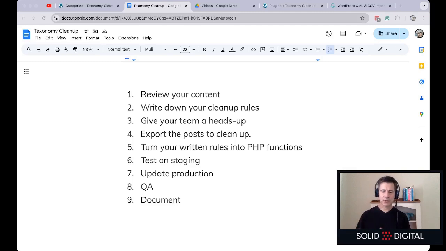I don't want to use the word categorize too much because one of the taxonomies in WordPress is categories. So the default taxonomies in WordPress are categories and tags. And individual items within taxonomies are called terms.